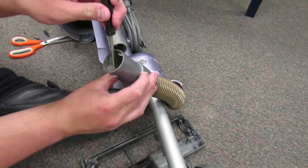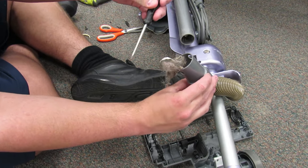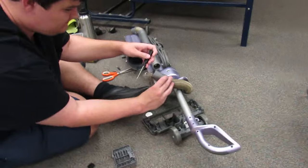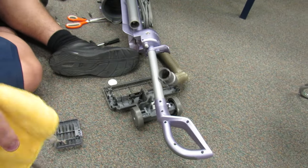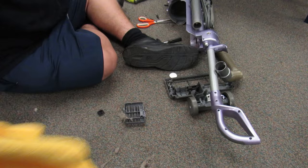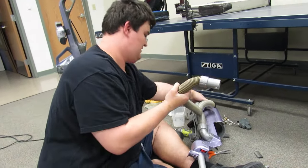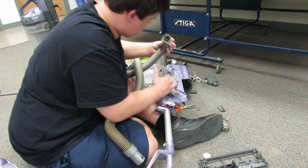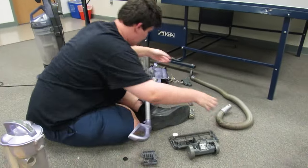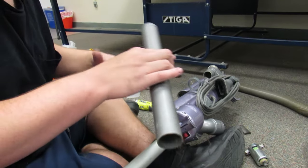Let's pry it out and see what we got in here. Oh my gosh, it's lining the whole length of the hose. I'm gonna grab this by the air tube right here. Another piece of something clogged.